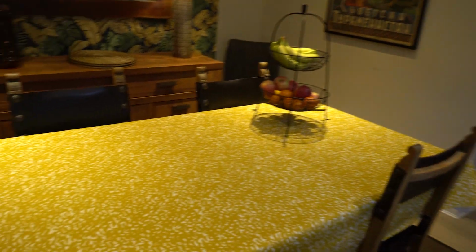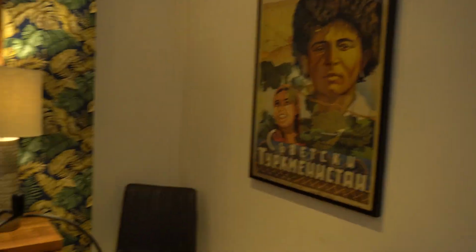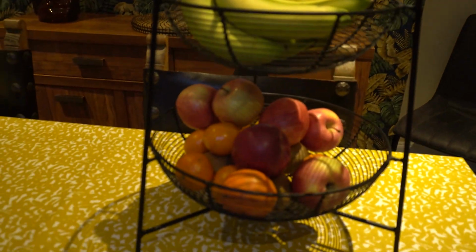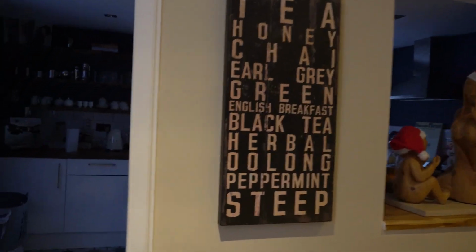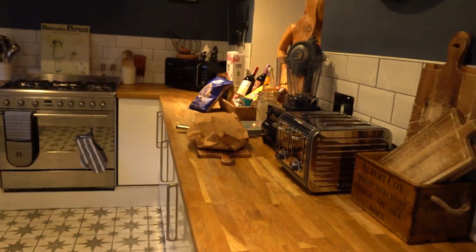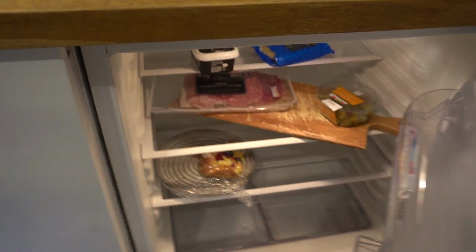Anywho, this is the dining area where we had some breakfast earlier. The Airbnb host left quite a bit of goodies for us. Some fresh fruit, and we've already gotten into it in the kitchen here. She left us a lovely loaf of bread and this goodie basket. We've already had the cereal. This was filled with fresh eggs, and we've already had a bunch of eggs. A lovely loaf of bread and cheese and meats and other goodies all in there.